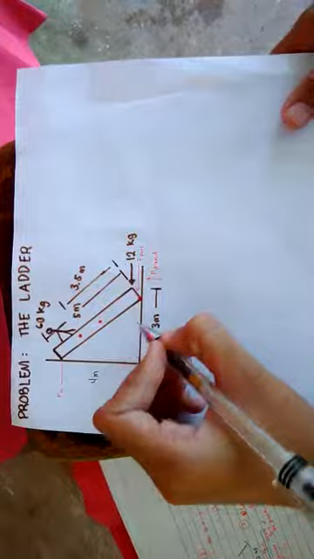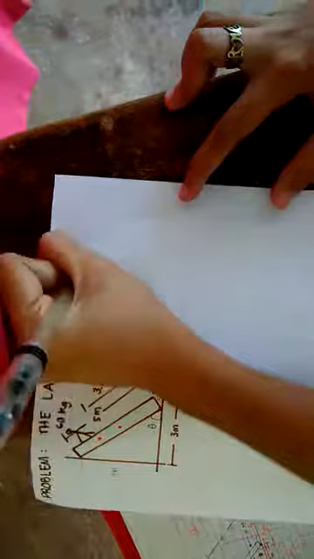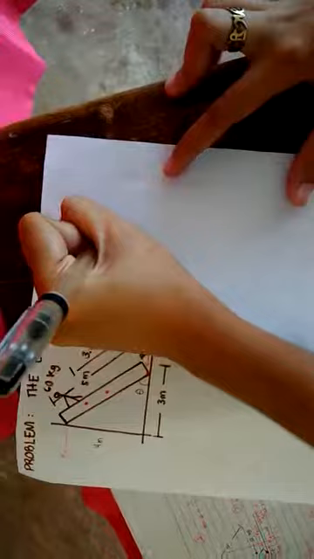And then, first we have to look for all the possible numbers that we may be able to use in solving. So first we have to find the angle here, theta. So how do we find it? Let's use tangent. So tangent theta is equal to 4 over 3, which is equal to 53.13 degrees. So angle theta is 53.13 degrees.